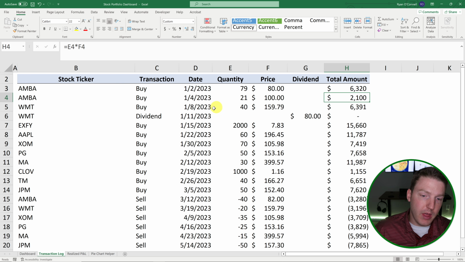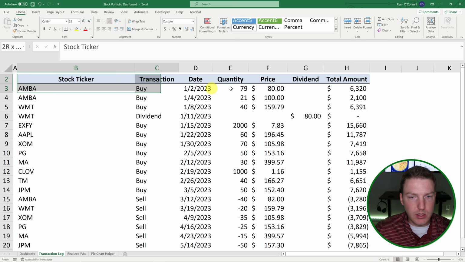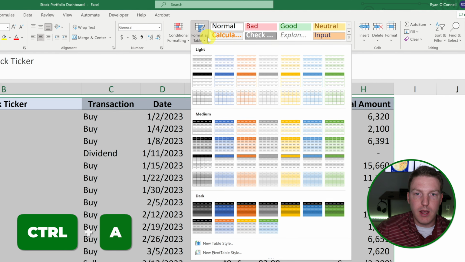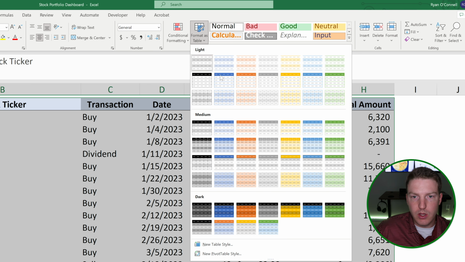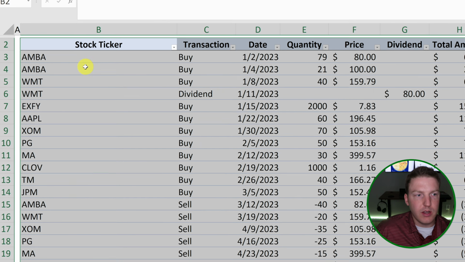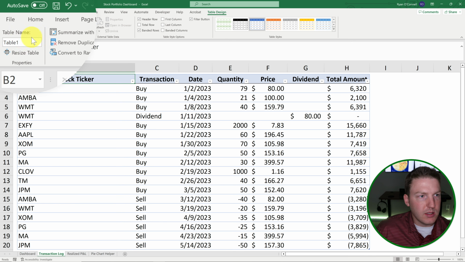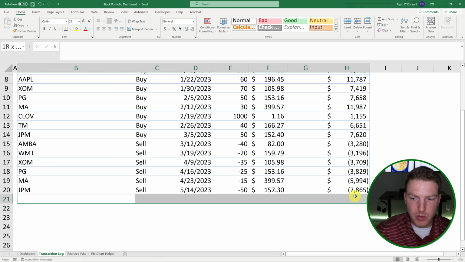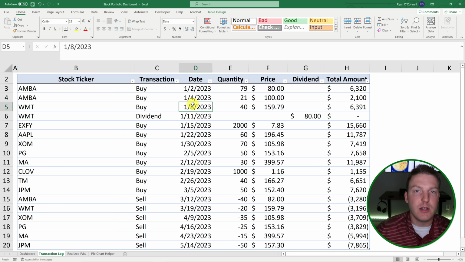And once you have all that, really all you need to do is highlight the whole thing, and then go to Format as Table, and I'm just going to choose this one right here. And yep, my table has headers, so I'll select OK. And now I can see this right here, Table1. I am just going to call this transactions, and it's going to make our life a little bit easier. And as you are doing more stock trading in the future, you can just add rows to the bottom of this table and it'll flow through to the rest of the model.